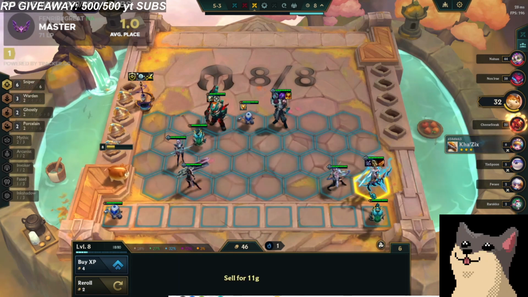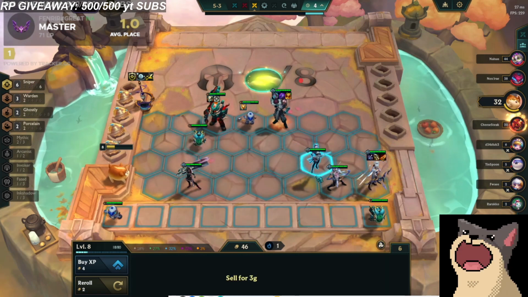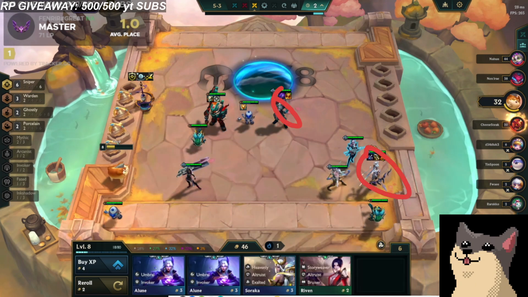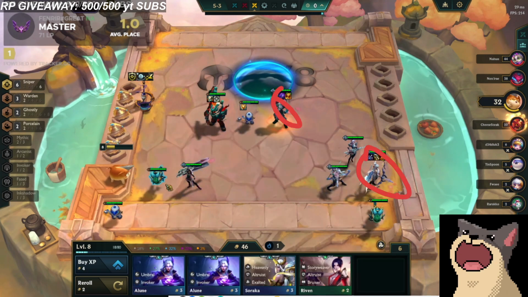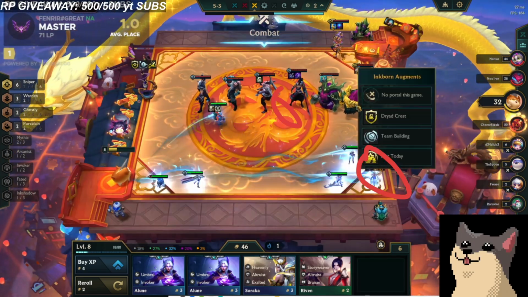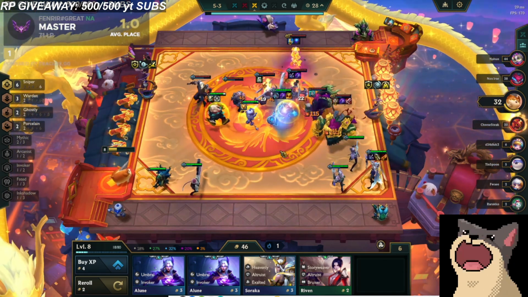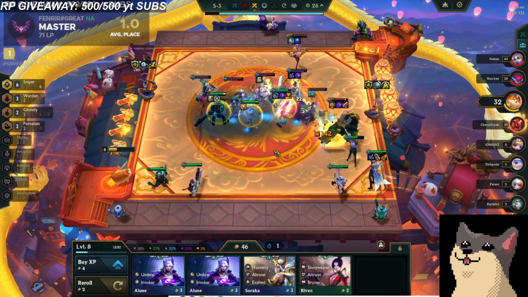I'm trying to debate which side I position on. I want to be on the opposite side of this Gnar. The thing is, I always want Alawi on the opposite side of this unit. So I think this is really bad positioning. Yeah, this is awful positioning. Oh, God. His Gnar items aren't the best items, though. So that's a saving grace. But this is such bad positioning.